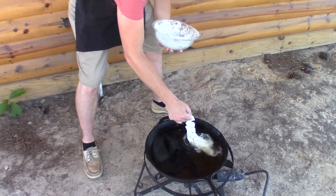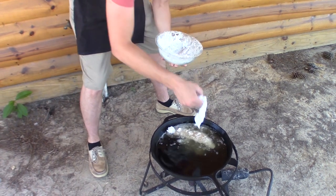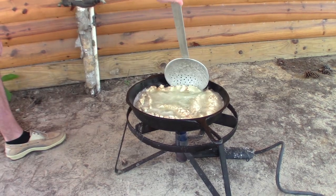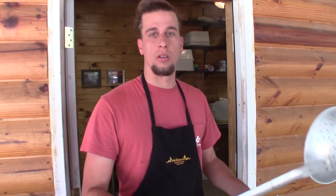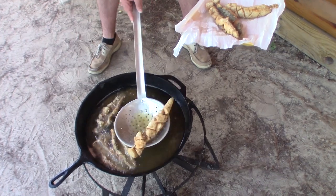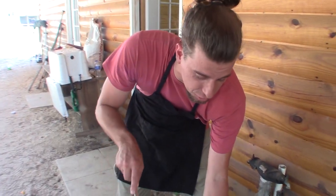Perfectly coated — easy down in one. About halfway through at four minutes, I've flipped them over to make sure we get a nice even brown coat on both sides of the fish. Let's pull them out and see how they taste. If they taste half as good as they look, we're in for a treat.